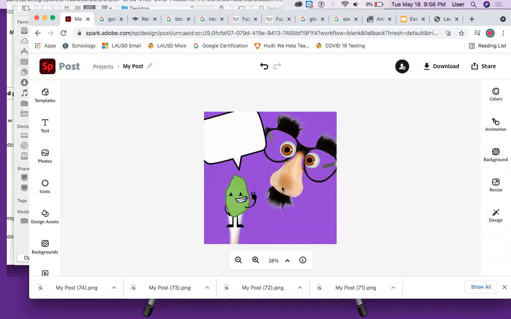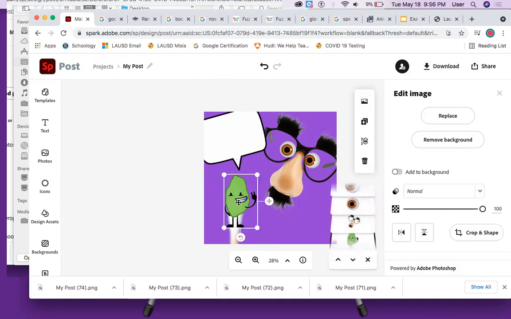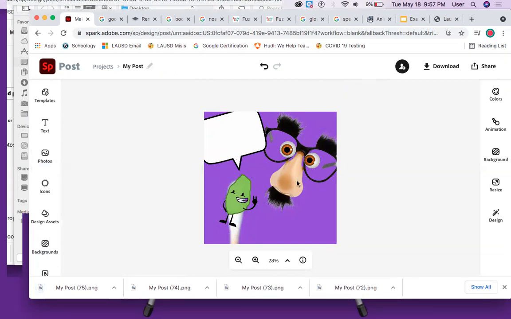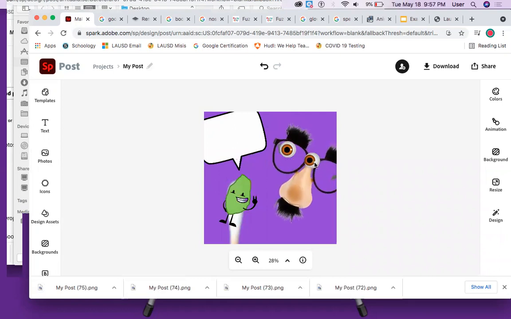Maybe what I want to do also is move the guy because I don't want him to be still like right there, right? And maybe I want to move this guy slightly over here.